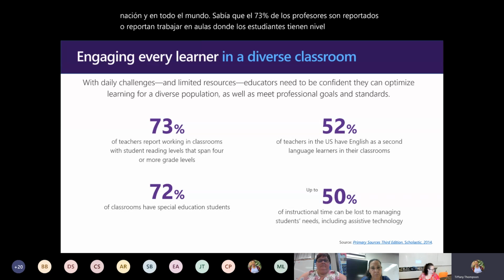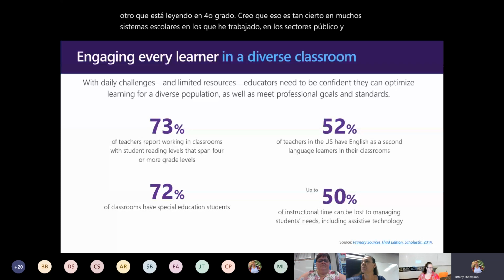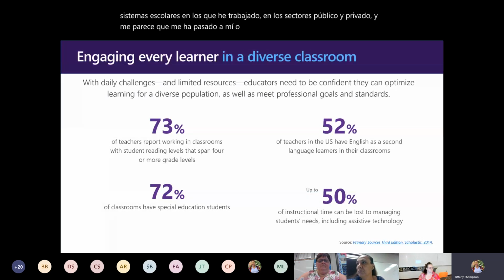So that means if I'm a third grade teacher, I could have a student who is reading on a third grade level, and also a student who's reading on maybe a kindergarten level and another one who's reading on fourth grade. I think that is so true of many school systems. I've worked in public and private sectors, and I find that that has happened to me on more than one occasion, as well as my colleagues.